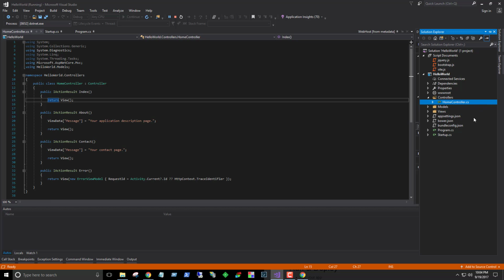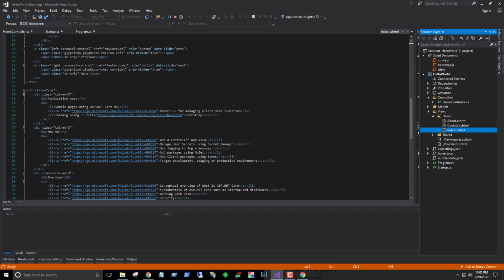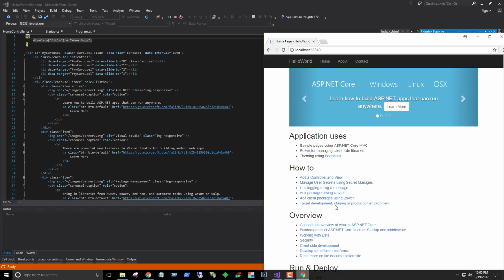Again, these are following the same patterns for MVC that have existed before in the .NET framework, which have existed in all other frameworks, frankly. There is a controller, there is an action, and then there is a view associated with that controller and action. The views are all in the views folder. So you would go by the controller name and then the action name, right? And there you go. That's our code that we're seeing on this page right here.